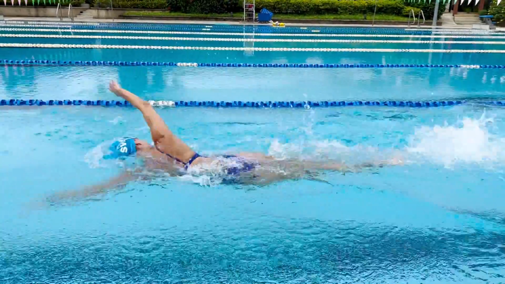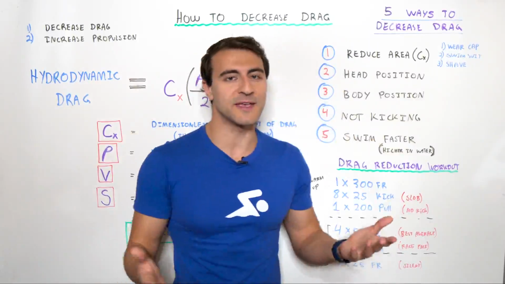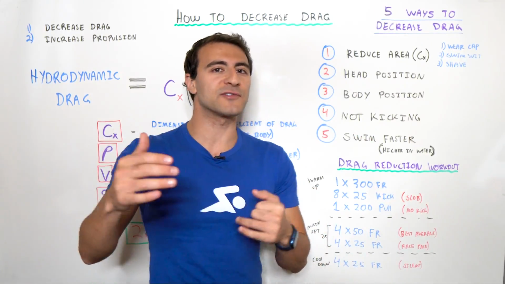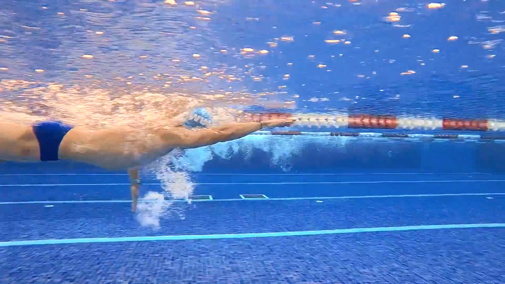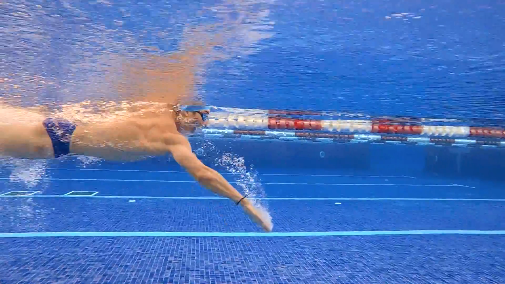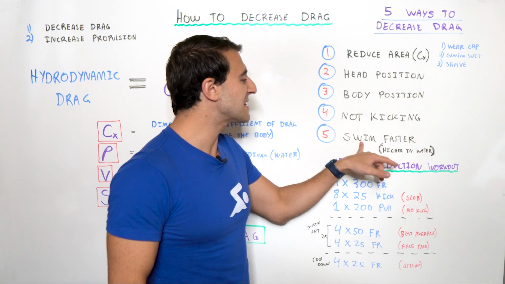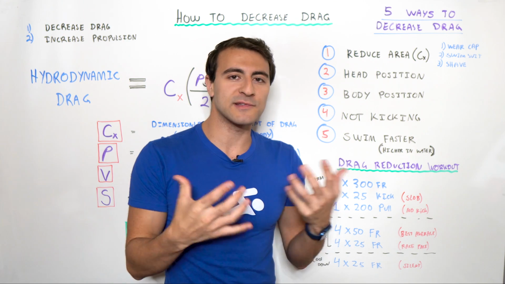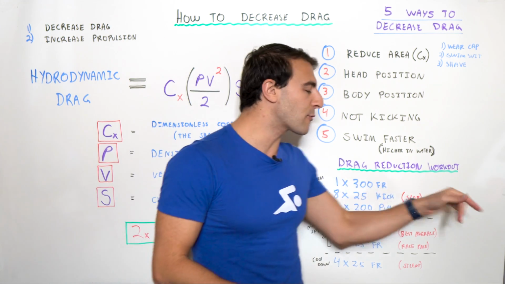And so even though you will have an increase in resistance of 4x if you 2x your speed, realistically you're not going to 2x your speed, but you will swim faster, you will increase drag, but more of your body will be out of the water, and you'll be much more efficient in the propulsion components of the stroke. And so that's how it's a little bit counterintuitive, but by swimming faster you swim higher in the water and you have better stroke mechanics, and that's what you want to train your body to do. Now let's talk about this drag reduction workout.